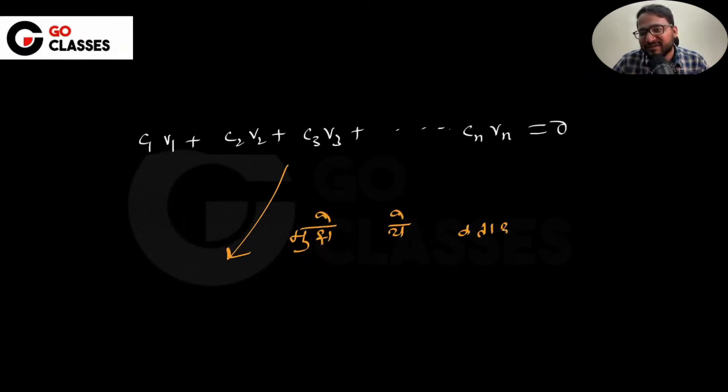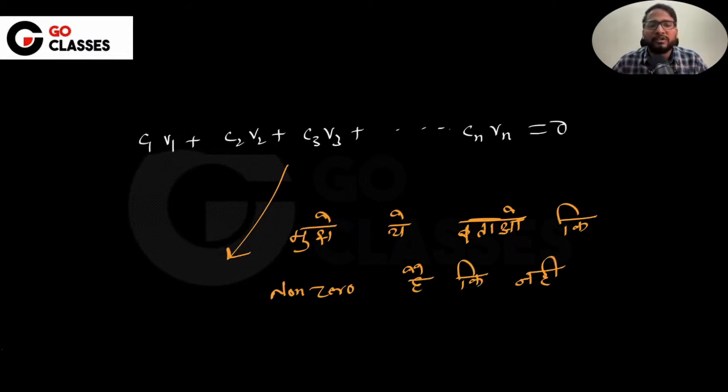मुझे ये बताओ कि नॉन जीरो को तो मैं इंग्लिश में लिखता हूं, ठीक है, कि नॉन जीरो है कि नहीं. जीरो का मत बताओ, जीरो का तो मैं क्या ही करूंगा जान के, मतलब जीरो तो बहुत ट्रिवियल चीज है ना. मुझे बताओ सीआई नॉन जीरो हो सकता है कि नहीं हो सकता. डायरेक्टली बताओ, इनडायरेक्टली बताओ, आई डोंट नॉट केयर, राइट? So directly or indirectly, I do not care.